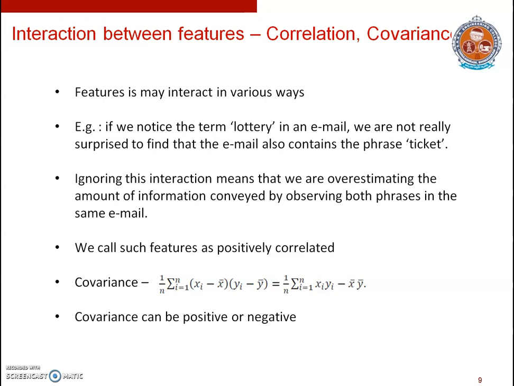In constructing the machine learning models, in that case, only one of the features can be retained and the other feature can be removed, because the presence of both features does not give us any additional knowledge in building a machine learning model. Only one of them can be retained in the dataset, another can be removed. How can we identify whether the features are correlated or not?